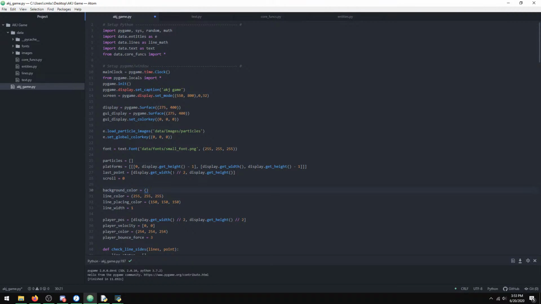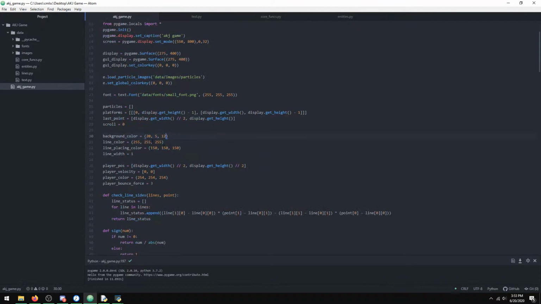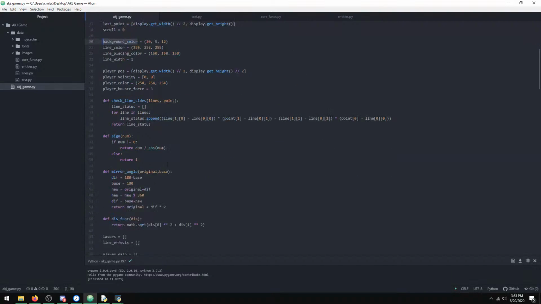I'm thinking like kind of dark blue? Or maybe red. Let's try a dark red. So 20, 5, 12. I'll try that one.